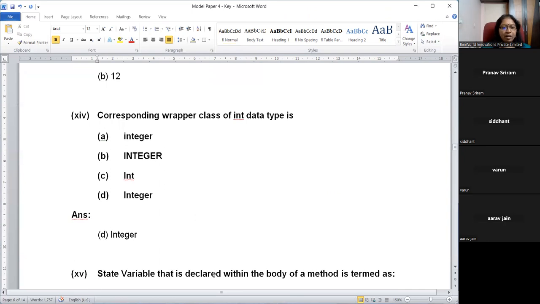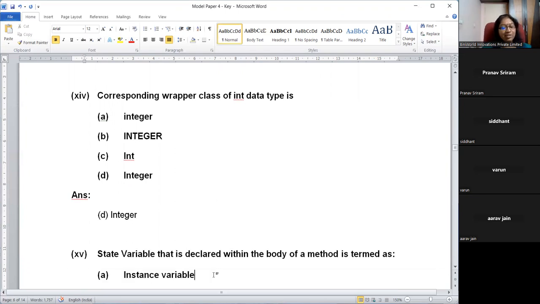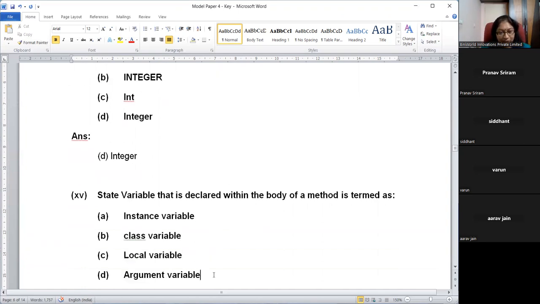Okay. A variable that is declared within the body of a method is termed as? Instance variable. Declared within the body of the method. Is that an instance variable?